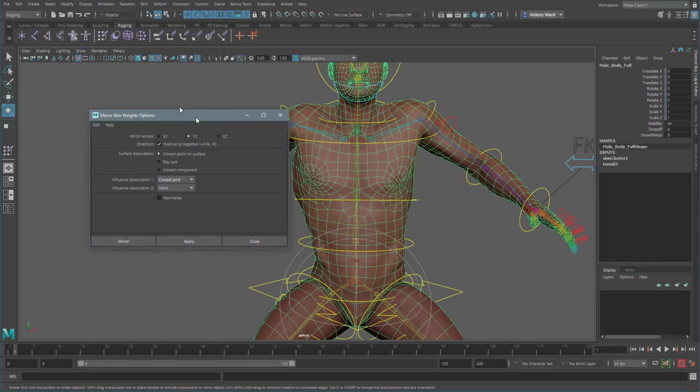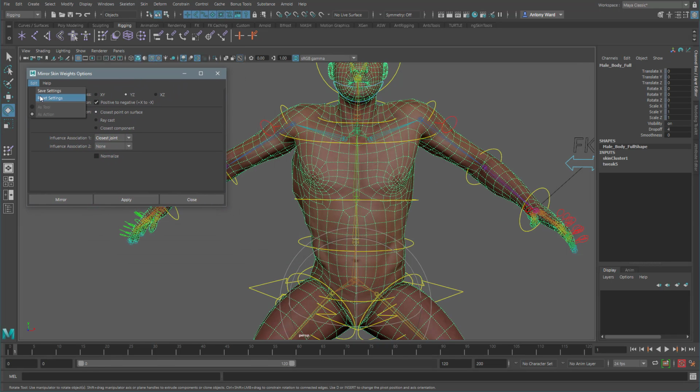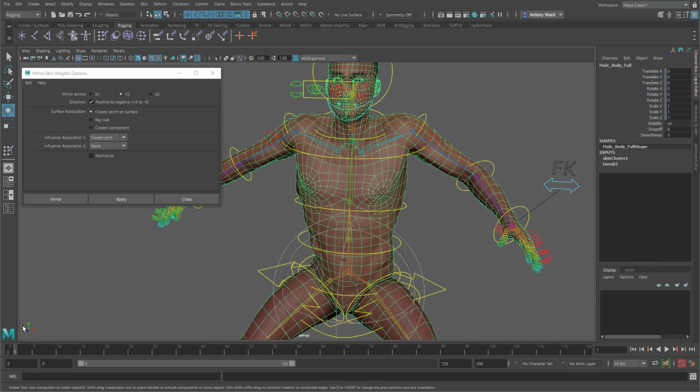So first we need to dictate the direction we want to mirror in. Setting this to YZ will mirror across the Y and Z axes. What's handy is if we change this, Maya tells us below which way it will work. So we can see that it will work across the X axis and go from the positive side to the negative side. One thing to note is if you're mirroring between two separate models, this needs to be disabled.